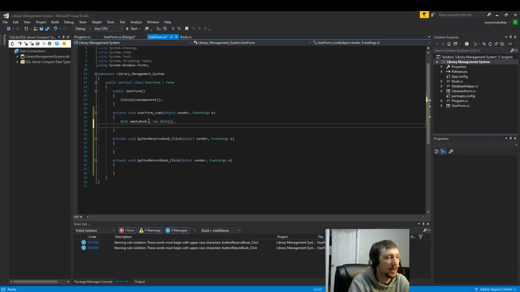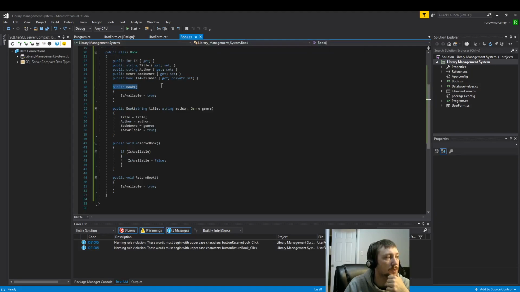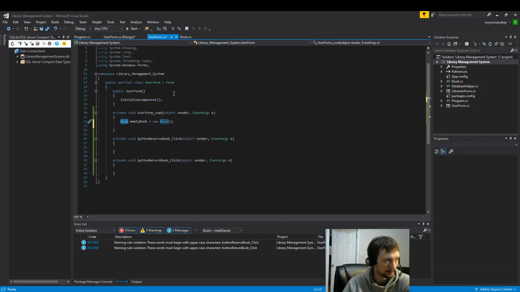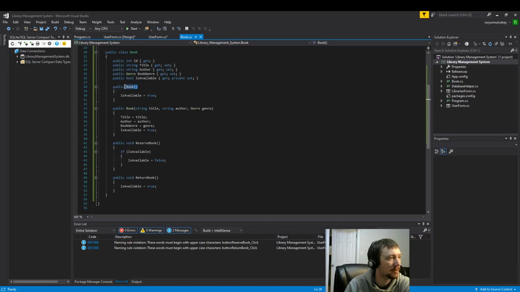So this creates my book here. First, the first thing to note is the variable type is type book. So when we make this class here, our variable type is book. This is the variable name. We use the new keyword, and then that's calling the constructor. That is calling this guy right here.